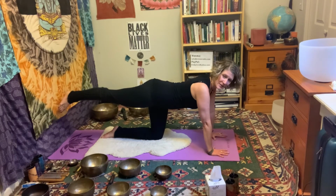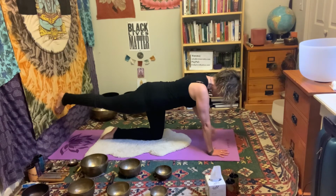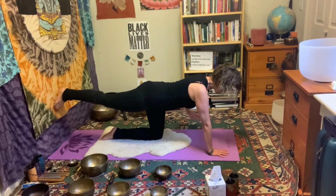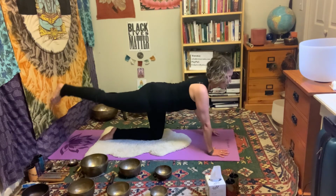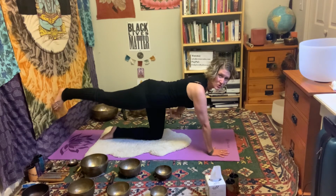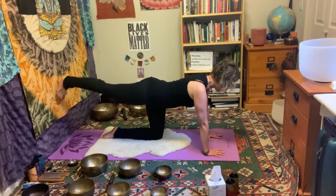And try to keep that leg in alignment with your hip rather than lifting it higher towards the ceiling. So take a moment to square your hips to the floor. And just see, I was a gymnast as a kid, so I've got this hyper arch in my low back. So just see if you can flatten the low back. Lift your belly button towards your spine and try to flatten the back rather than having any arch in the spine here.